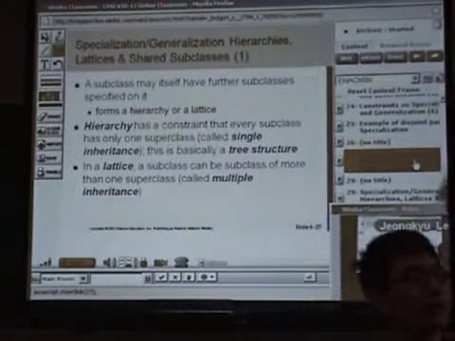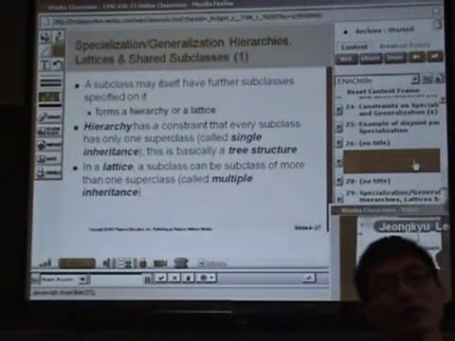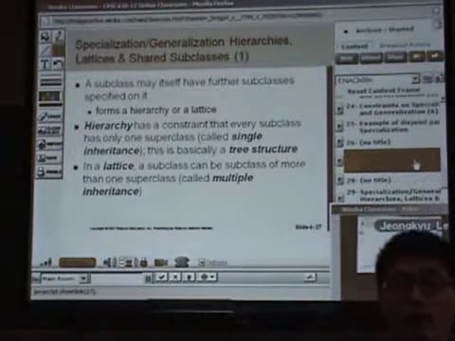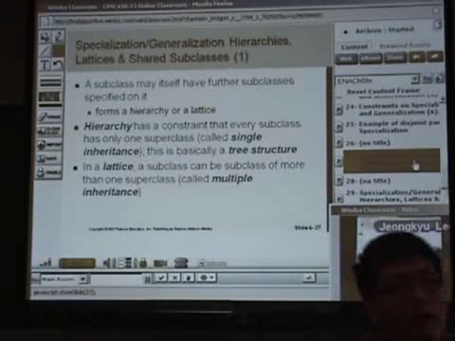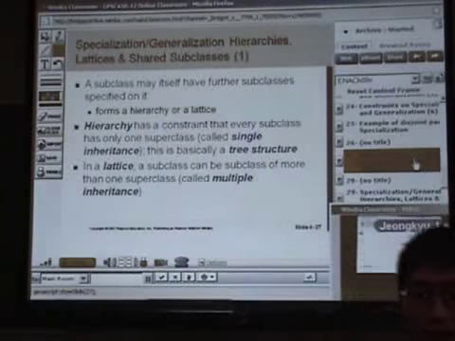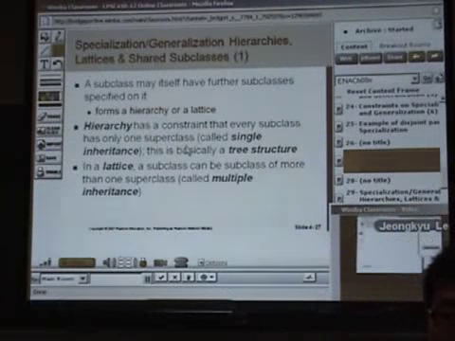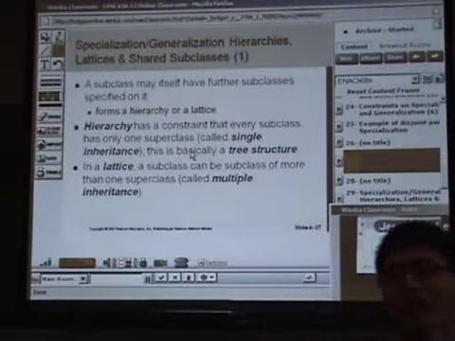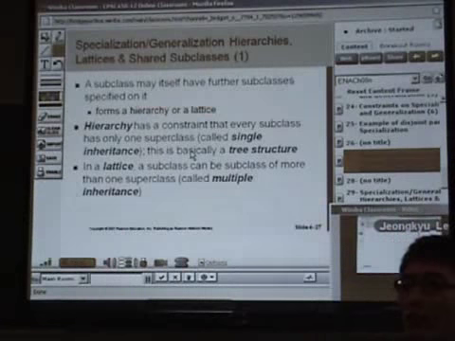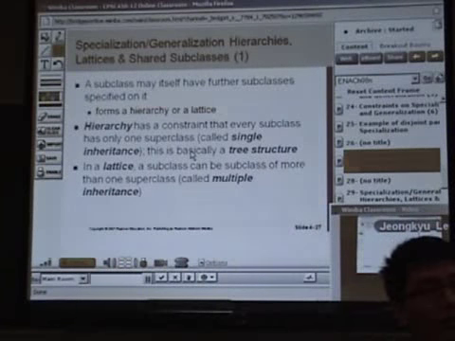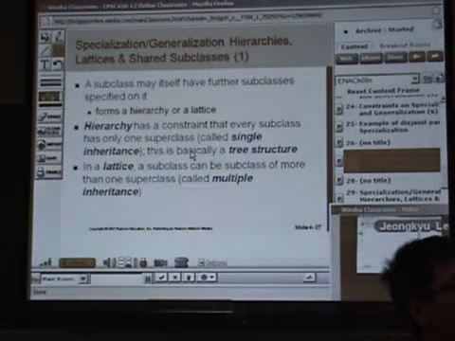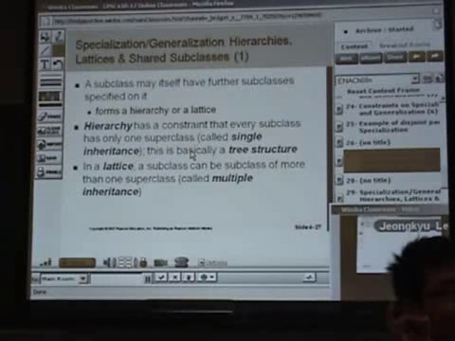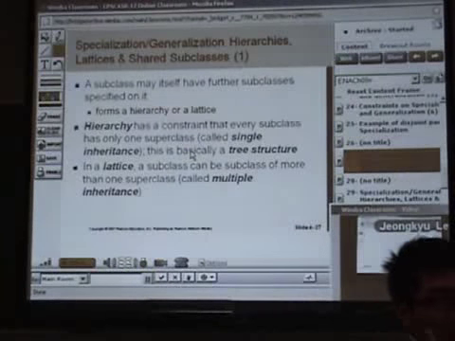Then we learn the super and subclasses. We are going to extend the superclass and subclass into hierarchy, lattice, and union type. For example, what is a hierarchy anyway? Did you take the file structure or algorithm course? Hierarchy is like you have a root, a pyramid, and you have children. It's like a tree structure.